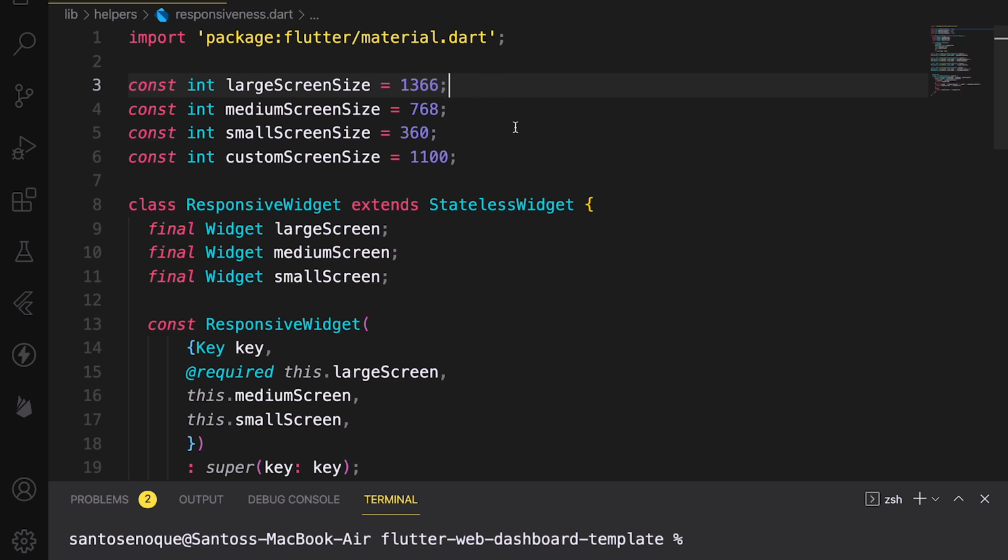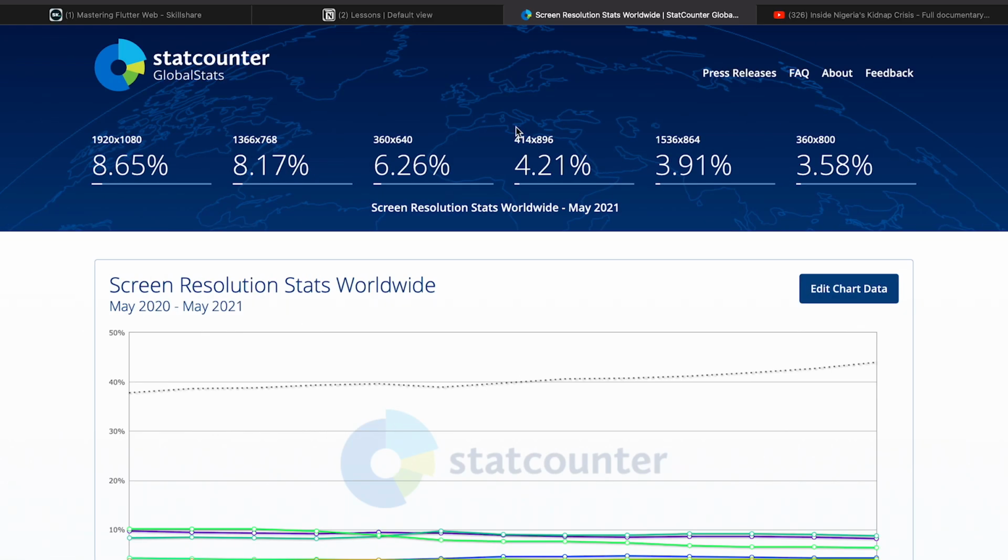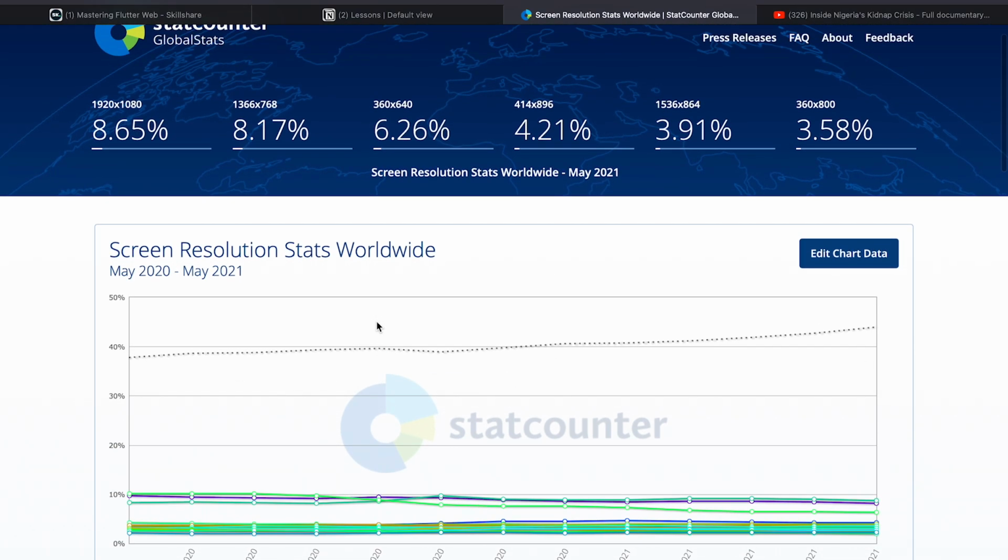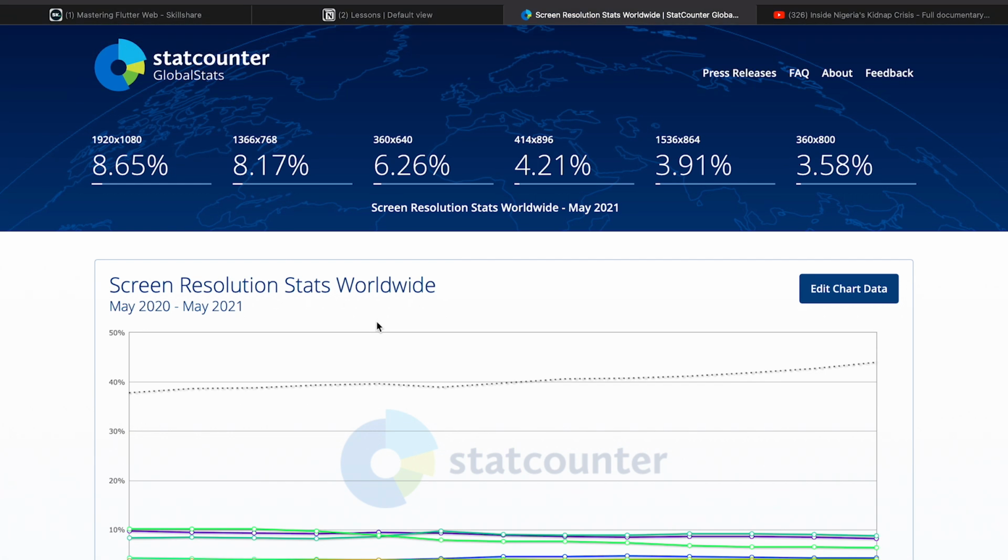These numbers are not just random numbers. There's a website called StatCounter, and on this website you can see the most popular screen sizes based on the date and the location. This is a must-have asset, right? At the moment we have the 1920 resolution as the most popular, followed by the 1366, right? So here you would define if you intend to have your platform on large screens, or if you want it for medium screens. These are usually laptop resolutions, and these are large-screen desktop resolutions, right?